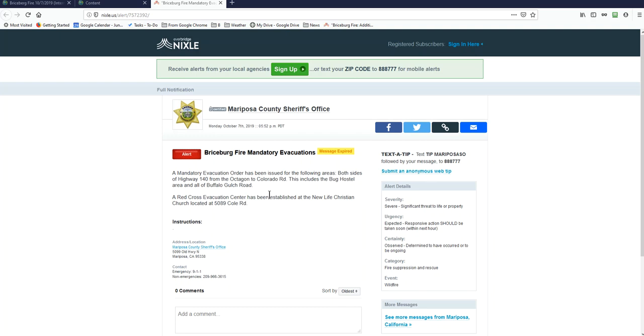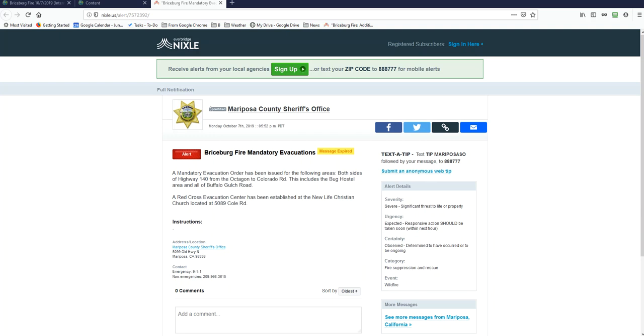Of course, the important thing is when you do this, you should be working closely with the sheriff's department, who are the ones who determine where the evacuations are going to be. And of course, they do that in cooperation with CalFire or Forest Service or whoever the fire agency responsible is.